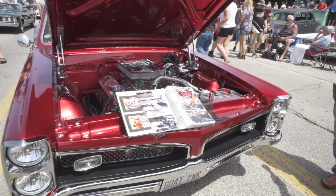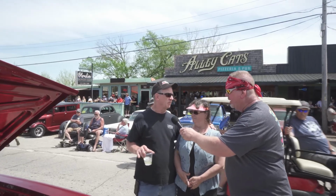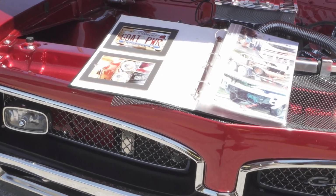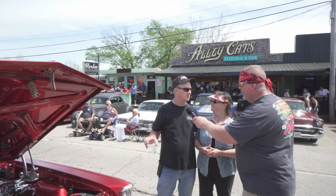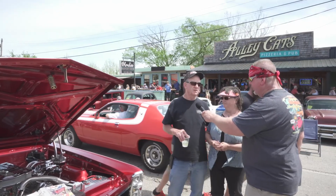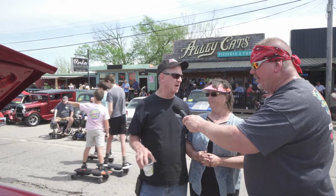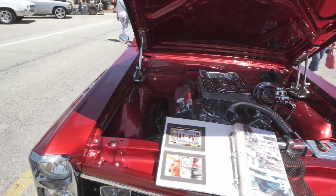That goes back to about 16, 17 years ago when we bought the car. And when we bought it, it was just a junkyard car. And that is a beautiful motor in there, by the way. Tell us about it. This is actually the original motor that came in this car, right. Brand new. It's been bored, half-inch stroke, bringing it up to 501 cubic inch, 575 horse. And I built that in my garage in my spare time. And while the body shop had the body part, I was doing the frame and the motor and transmission.